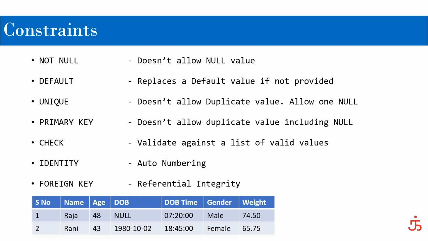So now when you define a table, we can also put some checks and balances. What are the valid values that any column or field will allow? It is always better, right? When you define the structure, you say that this particular field will allow this kind of values, this particular field will not allow this kind of values. That way you are building a robust database, and it prevents bad data from getting inserted. That's the whole idea of defining constraints. The constraints will protect the database from bad or invalid data.